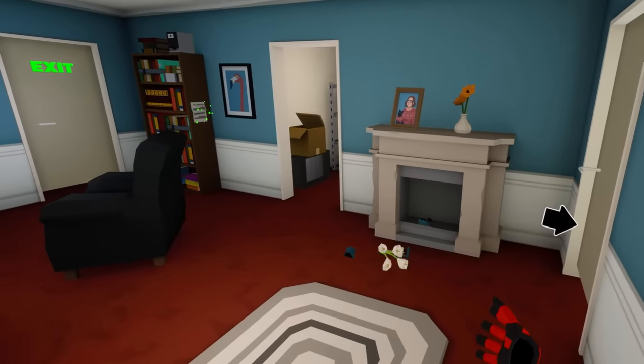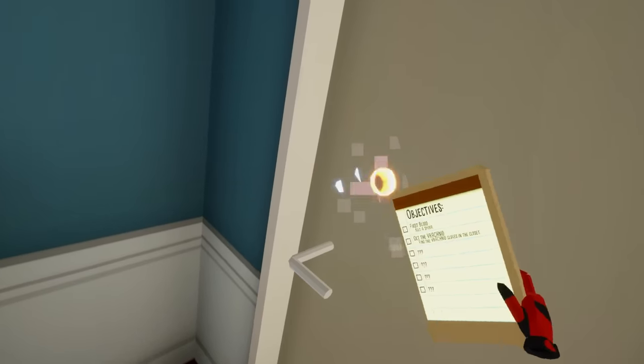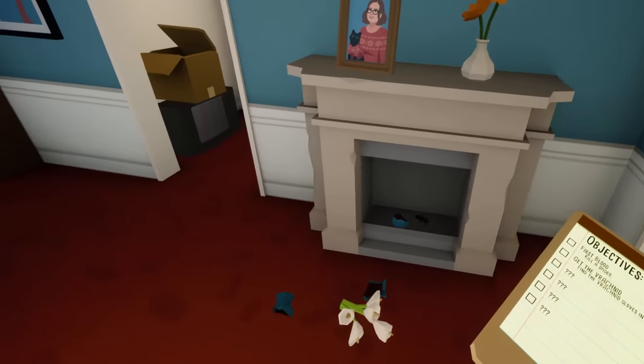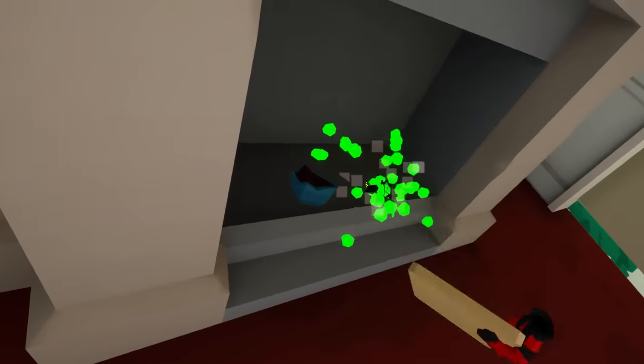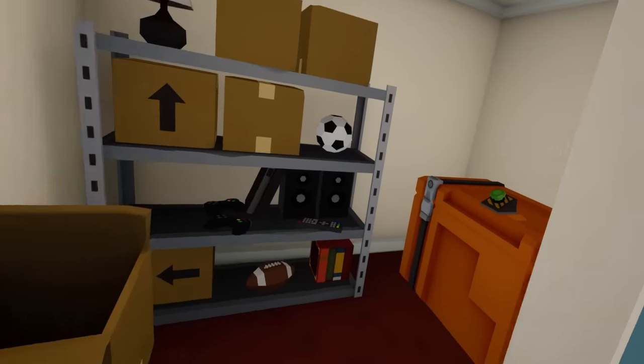Okay, Camodo is not really efficient at throwing stuff. Wait, can I kill the spider with my checklist? Oh my goodness, there is hitting physics with the checklist. Hey, look, I got it! Yeah, first blood!